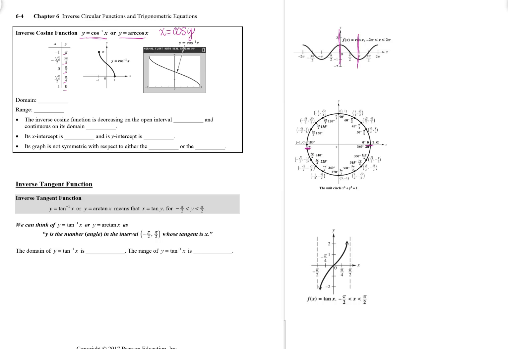That is what we restricted our domain to for the cosine function, so that it's 1 to 1. All of our answers for these x values are going to be within the first or the second quadrant. If y is equal to pi, we have cosine of pi. Well, the definition of cosine is x on the unit circle, so we look for pi, and the x is -1. So we can think of it that way.